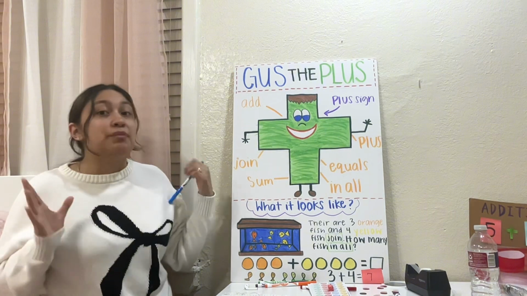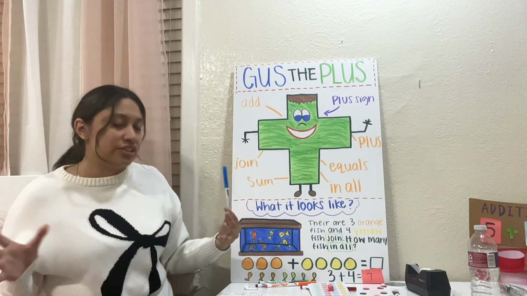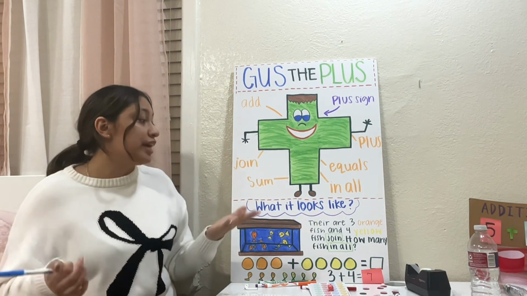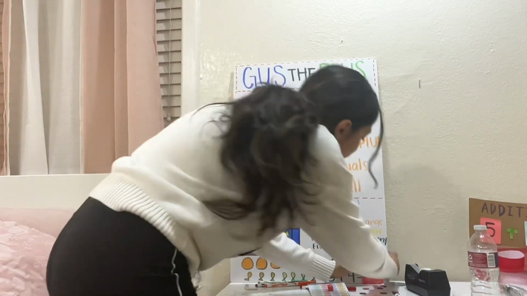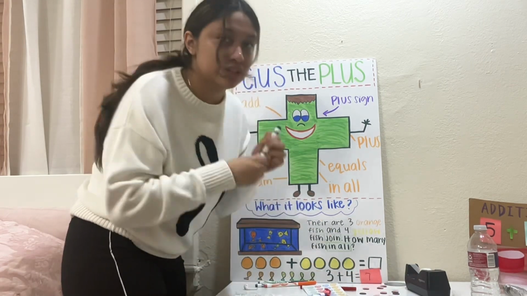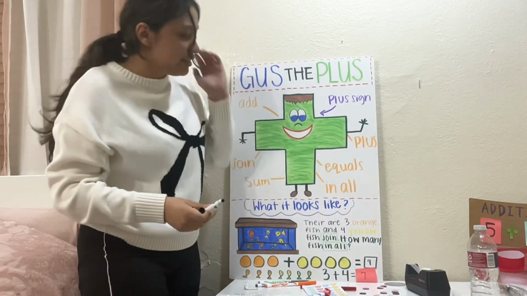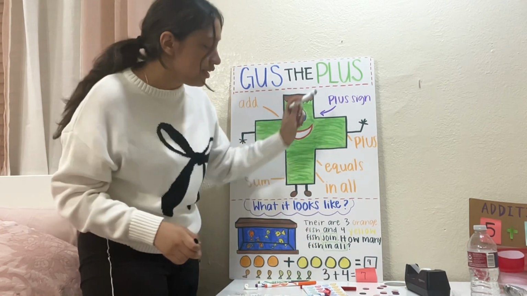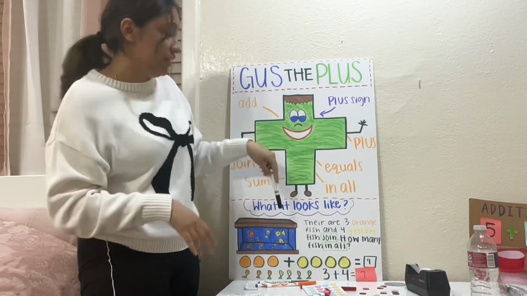So now let's count them all together. If you drew the circles or the fishes, let's count it all together. 1, 2, 3, 4, 5, 6, 7. So how many fishes do we have in total? 7 fishes. So here in our box, we're going to write 7. We have the number 7 there, as you can see right there. I don't think you can really see it, so we're going to use the black one. Sorry. So here's the number 7, and this is the numerical form for addition that we see here. 3, the number 3, plus Gus the Plus, 4 equals 7 in total. 7 total fishes that we have here in our tank.